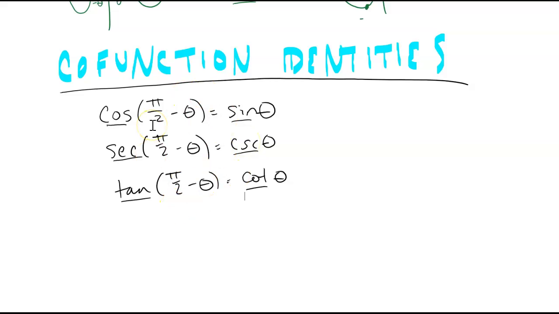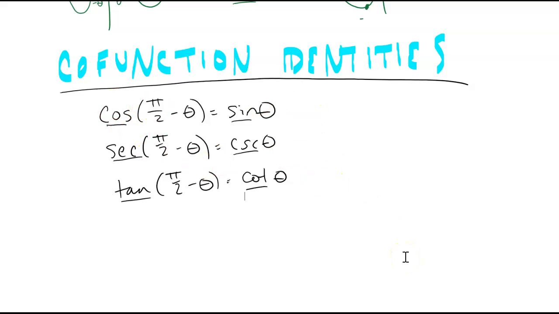What it's saying, and I think a lot of you, this will make sense even without looking at a graph. What it's saying is that the graphs of sine and cosine differ by pi over 2. Same thing with secant and cosecant. If you imagine the graphs, if you pick up one of the graphs and you shift it an increment of pi over 2, then a lot of stuff is going to match up on the other curve. So that's all that this is saying.